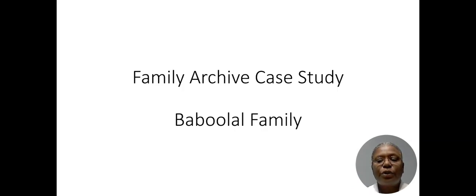I want to share with you a family archive that I recently started working on. This is the family archive of a friend of mine, and this adventure really started as part of a regular visit that she did to her family home. Her immediate family is deceased, and generally the house is empty, but she visits it very often. And on this particular occasion, when I accompanied her, we immediately started documenting the house.